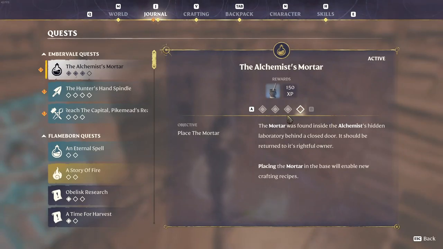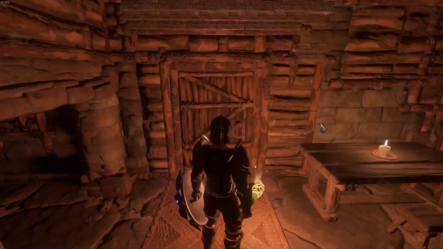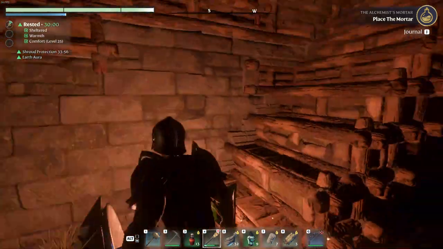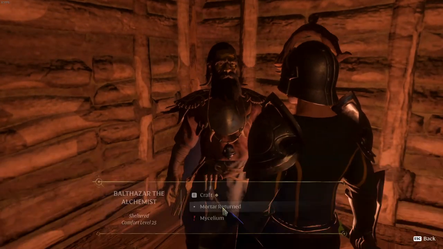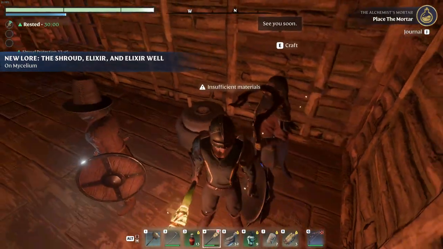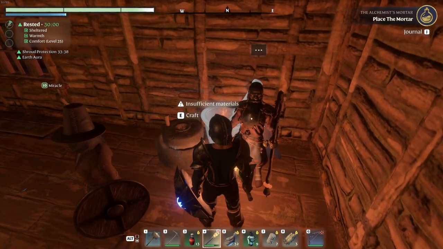Okay, now we need to place the mortar down. Where do you want? I would recommend putting it up here with Balthazar. I'm sure I can help. This guy over here. Yeah. This guy. So I just gotta put it down on your hotbar and then, yep.